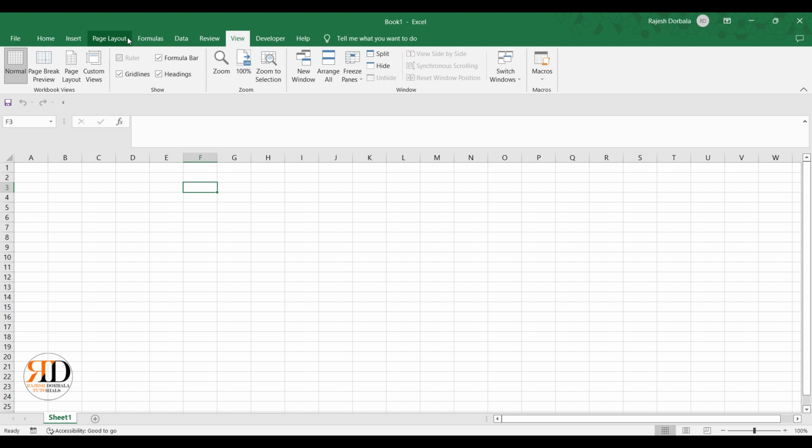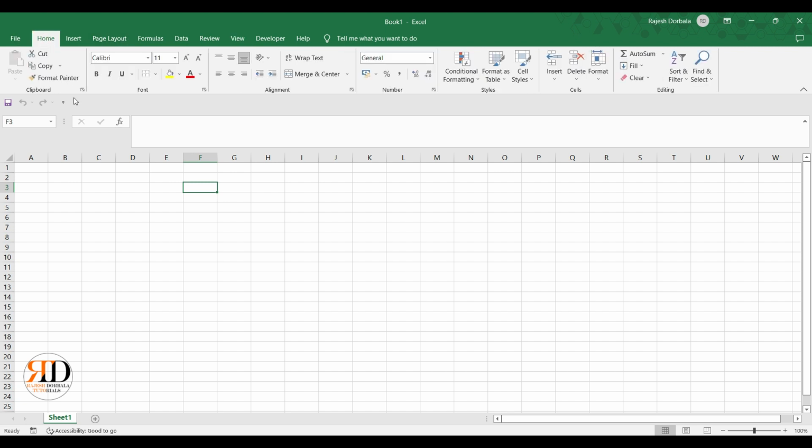Okay, so this was a major enhancement that took place in Excel in the year 2007. Coming back, now you have these options below the ribbon: this is save, this is an undo option, and this is a redo option. These are the quick access toolbar. Whenever you wish to quickly save, undo or redo something while working, you can do it directly from here.